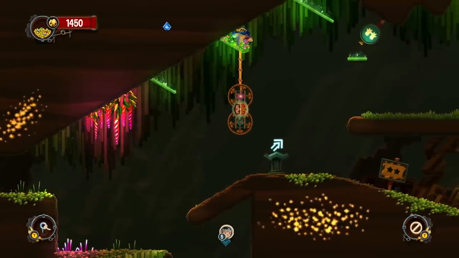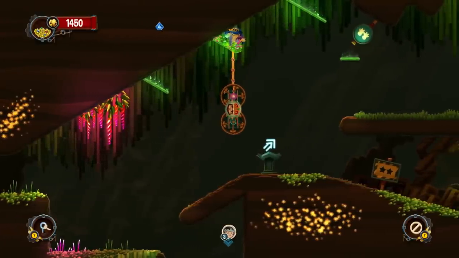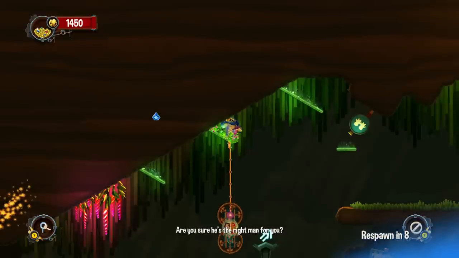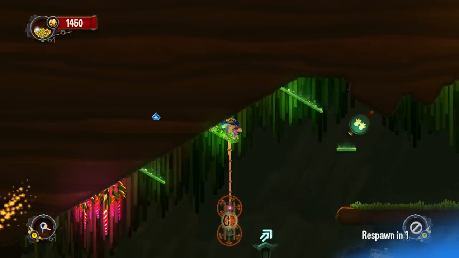How? Okay, I'm just going to hang here. You'll respawn eventually. Oh, don't let me die down here. I'll tell you what, I could peg it here. I could peg it. Oh, what? And then... Your dad's dissing me. What did he say? He said, are you sure he's the right man for you? That's a good question.